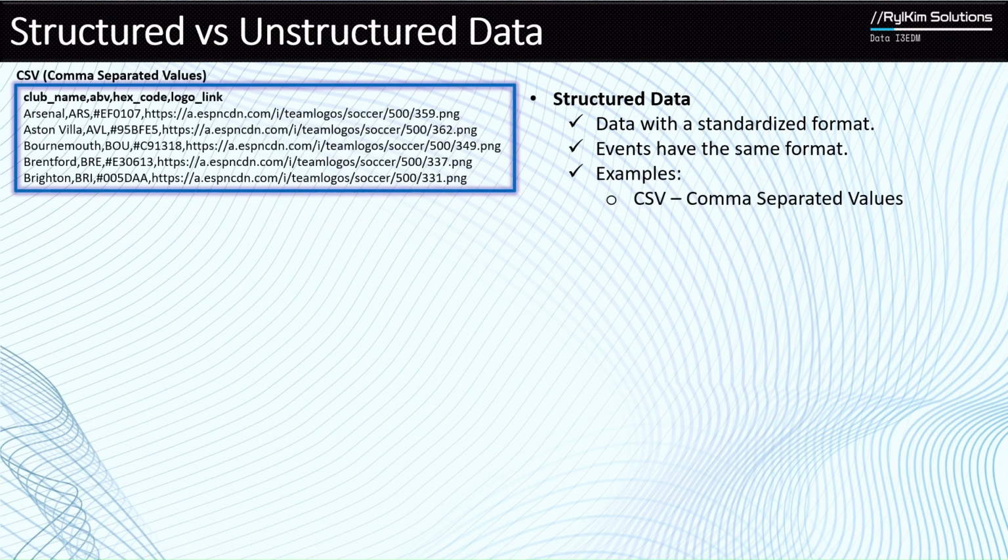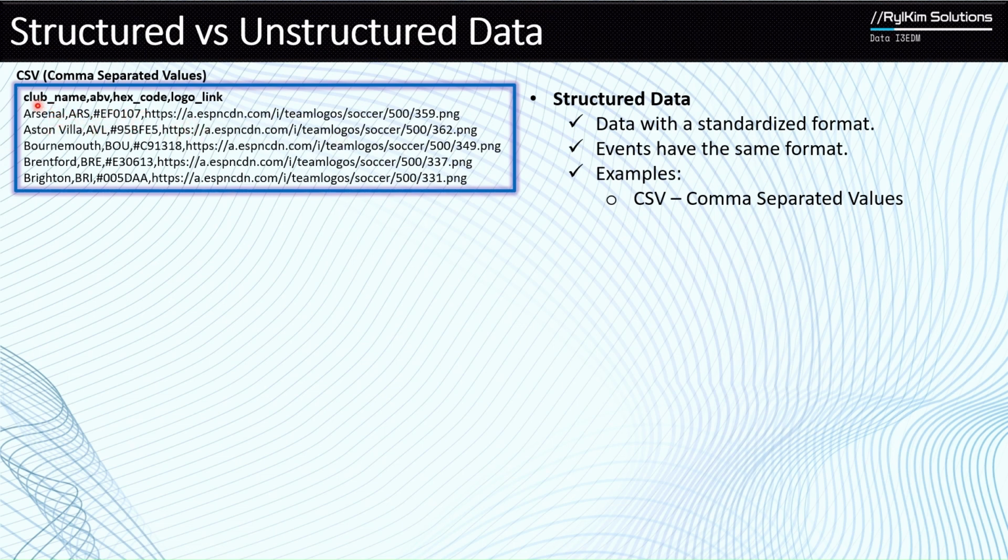The first one here is comma separated values. I'm very sure that everyone is familiar with what we call CSV, or comma separated values. When you look at a CSV file, you're going to realize that the first line is generally the header that represents the field names associated with the values in the data. And then it's going to be followed by the different events found within your data. And those values are separated by commas.